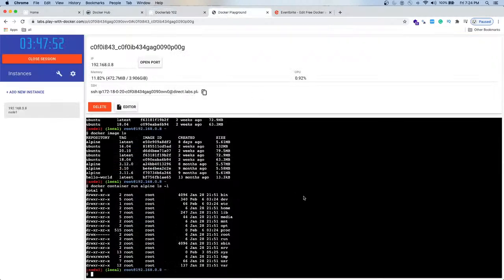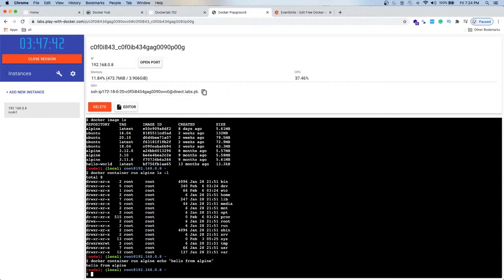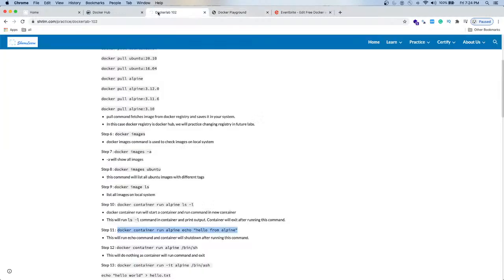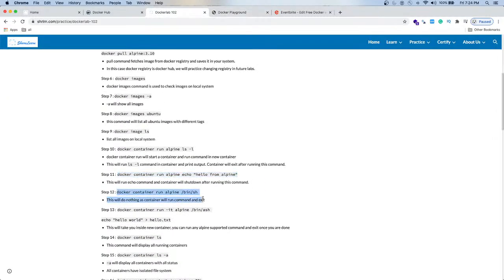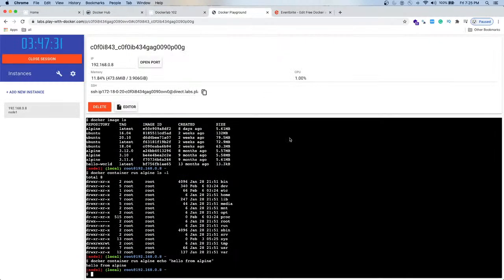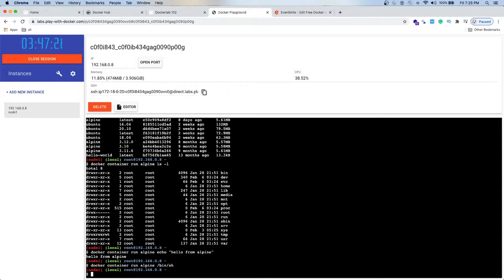You can run any command of your choice. So I ran ls -l to see all the directories we have in the root folder, but we can also run echo hello alpine. So it'll do those things for you. This is just to get familiar with the Docker commands and containers you can run with them. Now, this one is different. It appears that you will be running shell and it'll stay there, but that's not what happens when you run it, because shell has no wait time or sleep over there. It'll run the command and it'll be done.